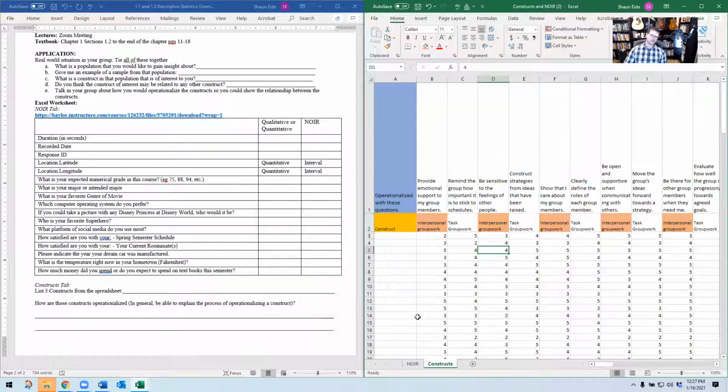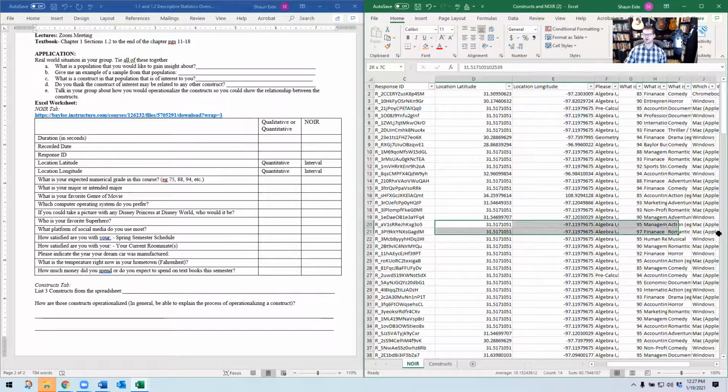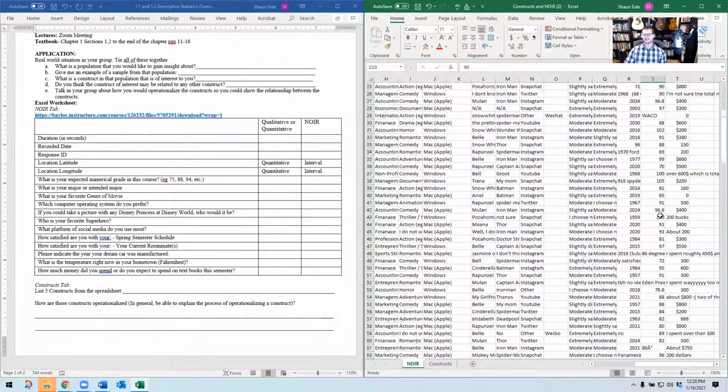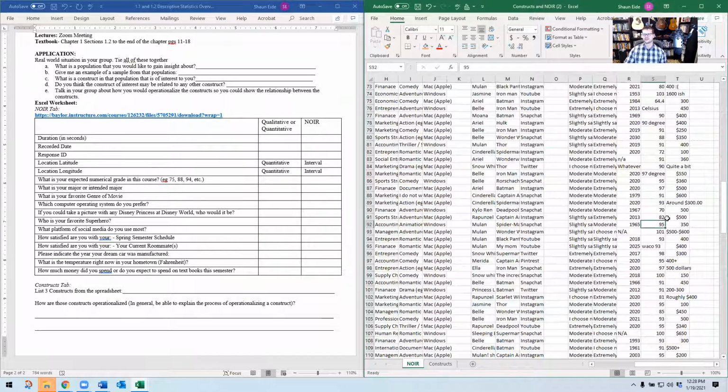But another thing that I want to show you before I let you go off of this is how I get all your data. And so when somebody puts around $300 that they spent on books, it's not a number. I just have to go in there and clean up the data and put 300. Quite a bit. I don't know what that means. 1600-ish. So I'm just going to put 1600. 400, and I have to go in and quite a bit. I literally just have to delete it because I don't know what that means.